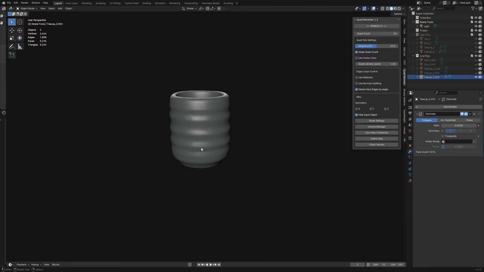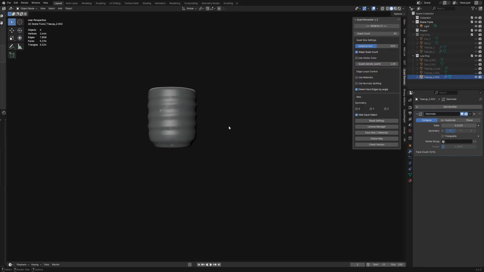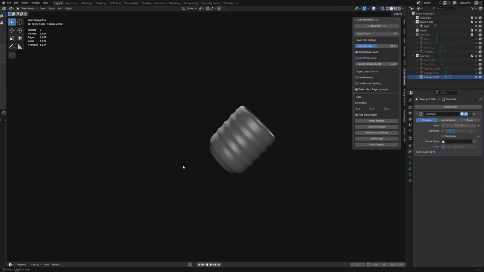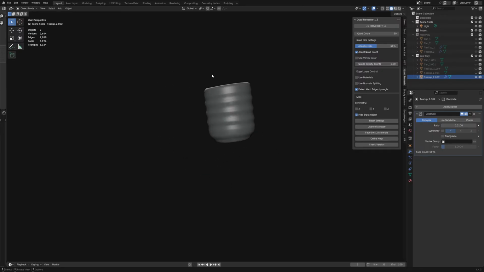It does feel like it has a bit more of a faceted feel. And you'll see some artifacting here, but it's not bad overall, and it's at 5,000. 5,000 is still a little too high though. We could do a couple different approaches as well.